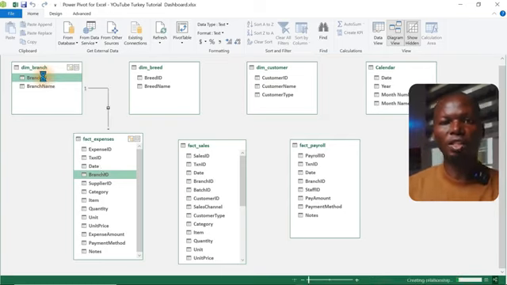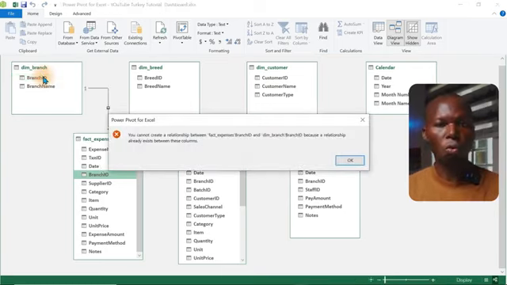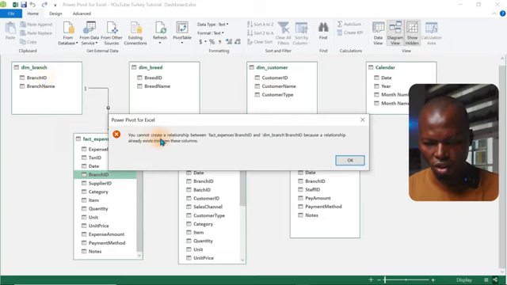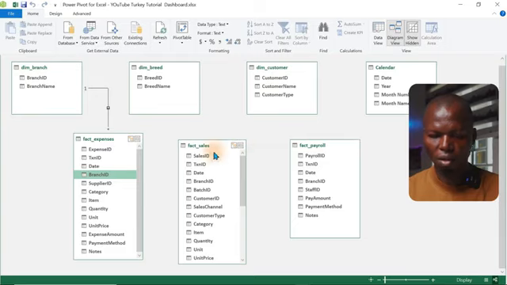Then this will create what is called a many-to-one relationship. Okay, so you cannot create a relationship between the fact sales table branch ID because a relationship already exists between this. Okay, let's click on OK right in here.